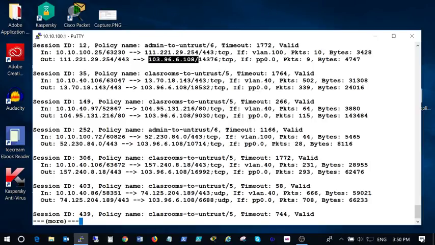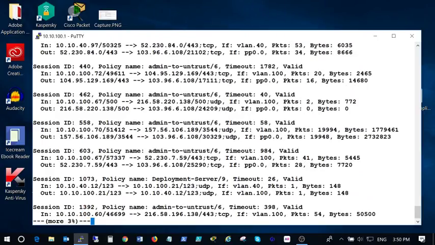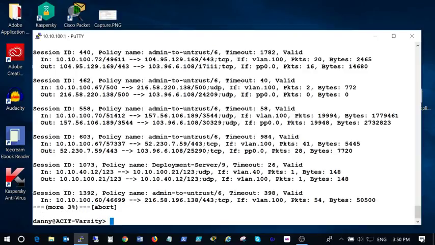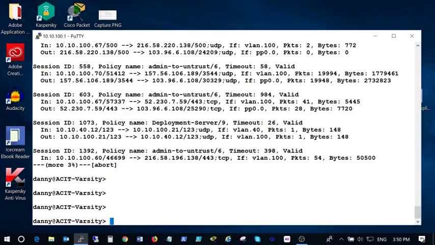And there's going to be quite a lot of those. That's only up to 3%. So there we go. This is actually looking at our session table, by the way. So that's NATing. We looked at source NATing, destination NATing, why we might want to use destination NATing, and looked at some examples of destination NATing in action.